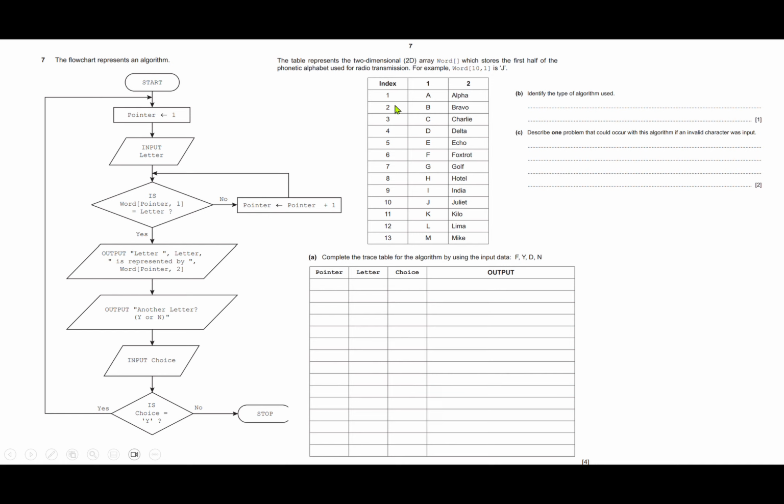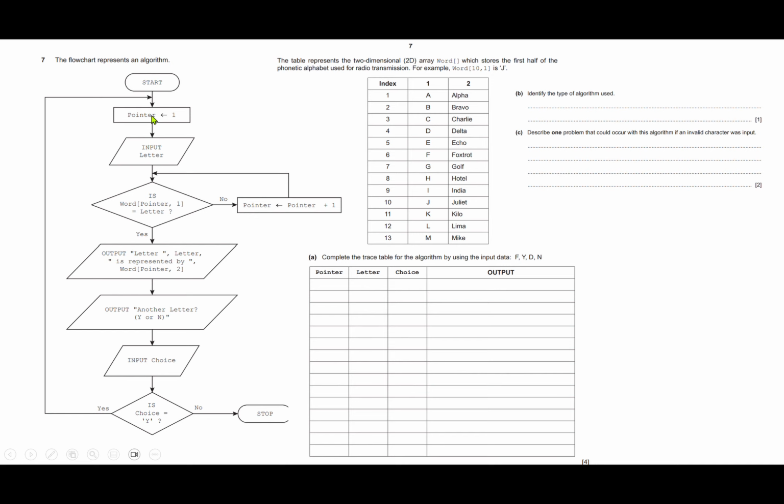So if we come down here, 10,1 is J. Okay, so we look down here first and then we come across to here, and where they meet, that's our first one. So we've got an example of that. So we've got a flowchart this time. Sometimes it could be pseudocode. So all we need to do is go up to start and then work our way through, filling in the table from left to right as we work through it.